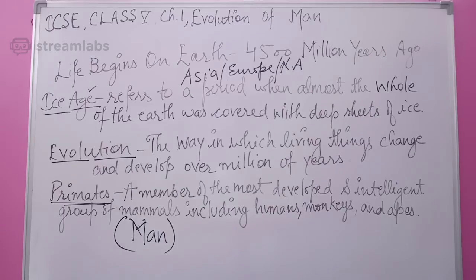Some of the apes came down from the trees. Now, maximum apes or these animals were found on trees only. So they left the trees and gradually learned to stand, then to walk with the help of their hind legs. What is the meaning of the word hind legs? Hind legs means bended legs. So with time changes occurred. This was the most important event in man's evolution, when they learned to stand and then to walk with the help of their hind legs.